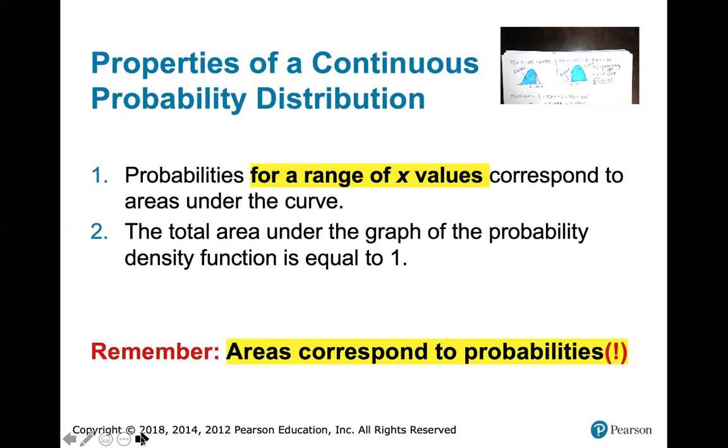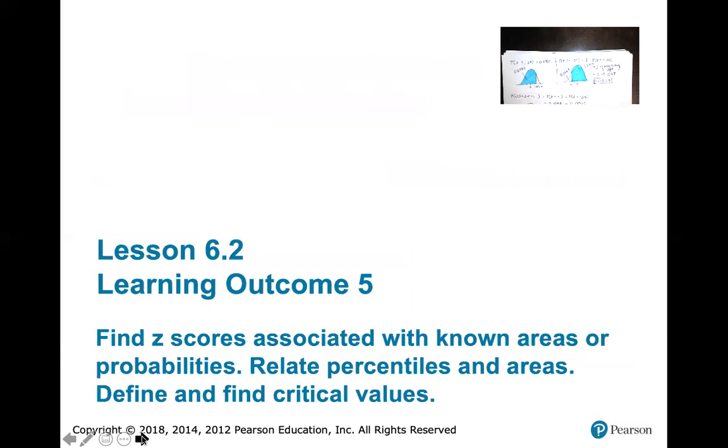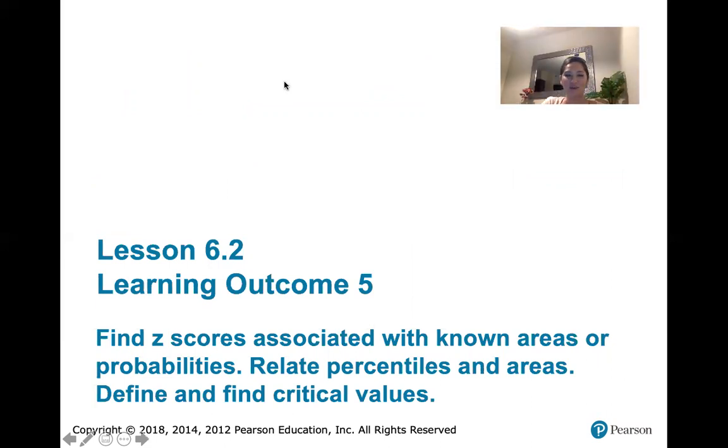So remember, when you're dealing with normal distributions, including standard normal distributions, as we talked about in this section, areas correspond to probabilities, and that's actually true for any continuous probability distribution. But the areas in our tables are all areas that correspond to that standard normal distribution. So it's a normal distribution with a mean of 0 and a standard deviation of 1. So that's it for finding the areas or probabilities associated with a certain range of z-scores.